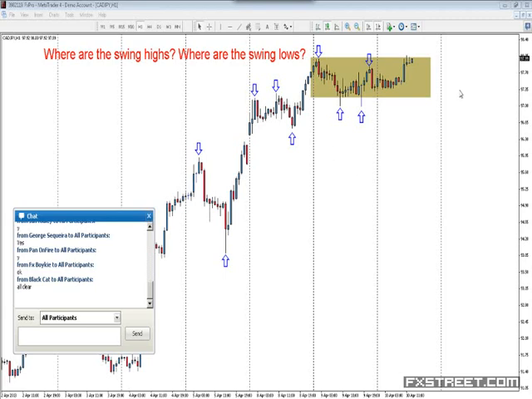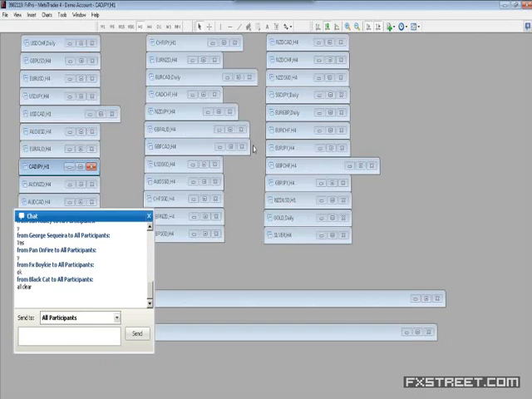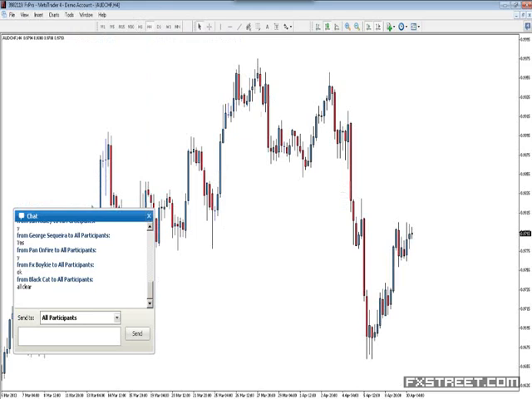is the... Let's actually look at... actually, I want to look at the Aussie Swiss. Yeah. Okay. This is the Aussie Swiss four-hour chart. And the reason why this is going to make a good example is because our next principle is talking about the height of the candle relative to previous candles.